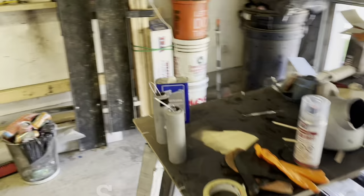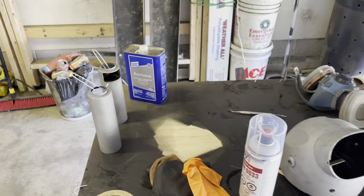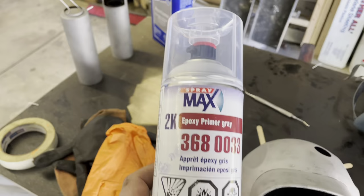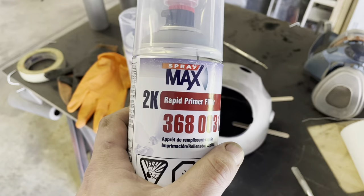I went ahead, lightly sanded everything with 180 and then used acetone to make sure I got all my little fingerprints off of everything. We're ready to rock and roll. We're going with the good stuff today. We're gonna do epoxy primer gray on the majority of the parts, or the heavy usage parts. So frame, swing arm, center stand, I'm gonna hit it with the epoxy gray primer. The other parts, the lighter bits, I'm gonna go with another two-part rapid primer filler.